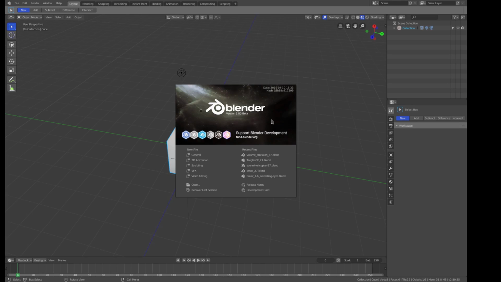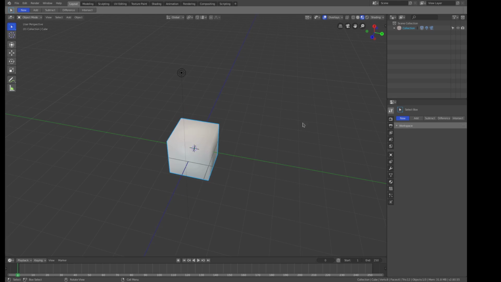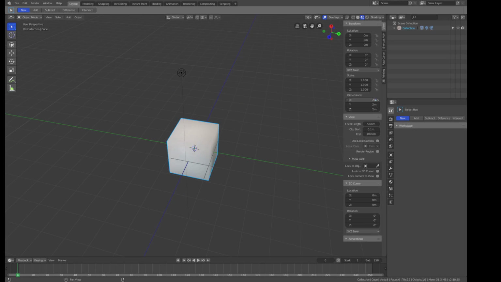As a reminder, the reason I've been making these videos is to learn how to use the Cycles rendering engine in Blender, since the Blender folks have announced that in version 2.80, the built-in rendering engine, when you would go up there, up in that neighborhood on your screen, it would say Blender instead of Cycles, and that's going away. So we need to learn how to use that for our work here.